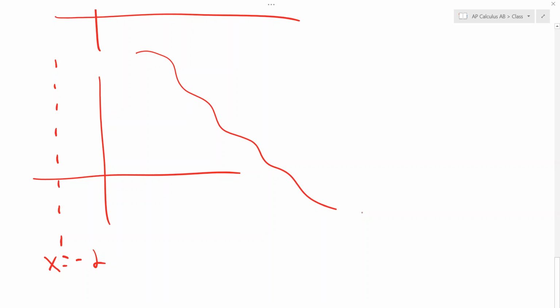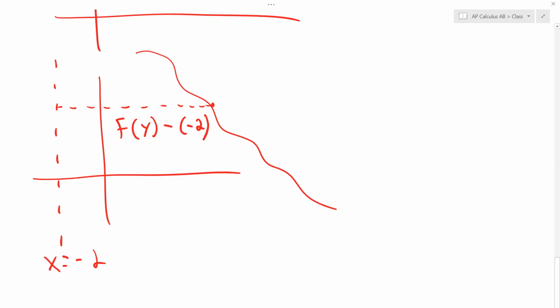Okay? Does it make sense? The distance between the line and the curve is changing? Cool. But now the distance between them is not dependent upon the x value. It's dependent upon the y value. So the distance between these two things is not going to be f of x minus -2. It's going to be f of y minus -2. Okay? I'm going to say that again.